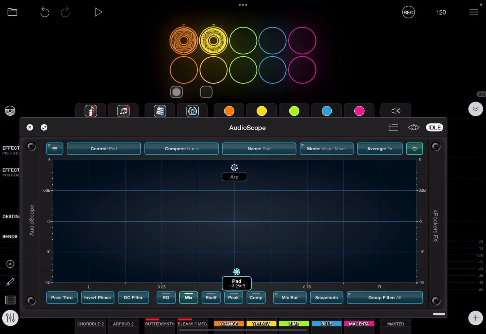So as you can see with the button, I'm actually calling different snapshots inside AudioScope, and the snapshots, of course, change the position of each of the AudioScope instances in terms of where each channel is sending through the audio, and therefore changing the position in terms of gain here vertically. So in this case, I can go from snapshot number 1, where I have the pad at very low gain and the ARP has a high gain, and then I can click, of course, on the next one and it will reverse.